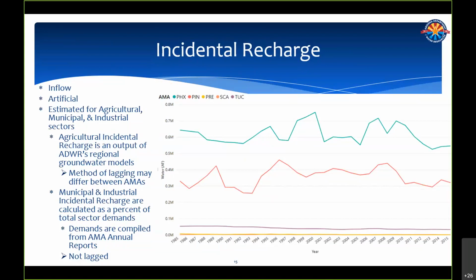So that agricultural one combines the AMA ag and Indian ag, and also may be lagged in different ways depending on the AMA. So, speaking to the agricultural component, we typically try to incorporate the irrigation methods and efficiencies to inform us about the percentage of water applied to the field that will ultimately be incidental agricultural recharge.